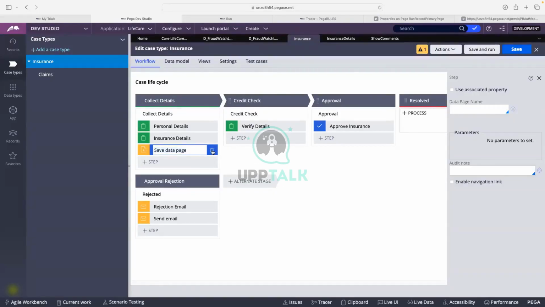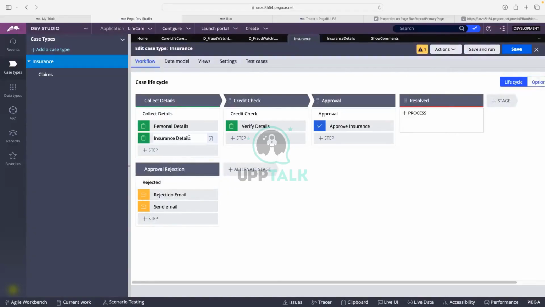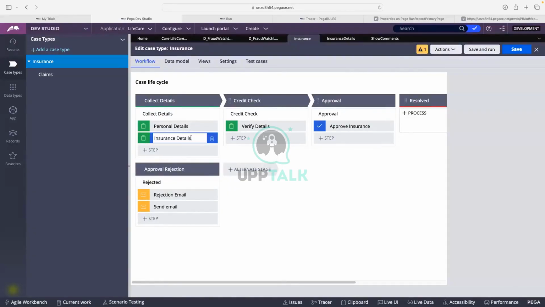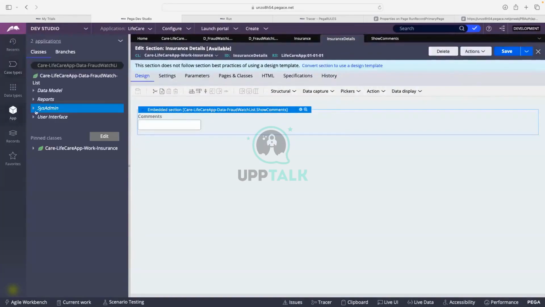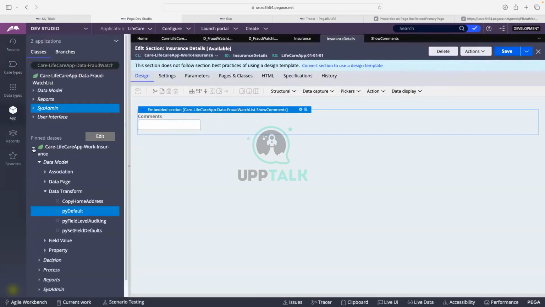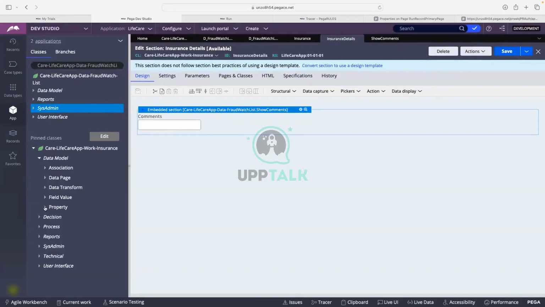Second option, I can go to the flow action. Let's say I will be here. Where is the section? This is insurance detail. Go to here. Process.